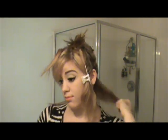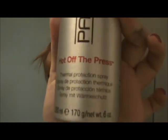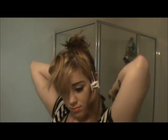And just comb out any knots or tangles that you have in the hair. And you're going to want to use a heat protectant. I like using Paul Mitchell's Hot Off the Press Express Ion Heat Protectant. It smells like strawberry kiwi, which is pretty cool, and it does a great job with protecting the hair. So just spray that onto that section, and then just comb it through to even the distribution.